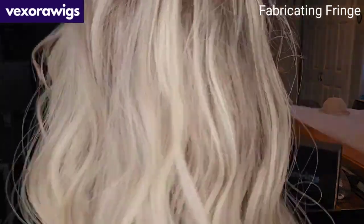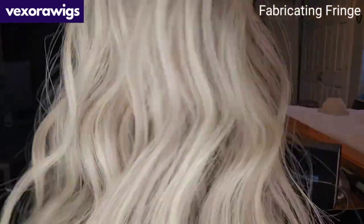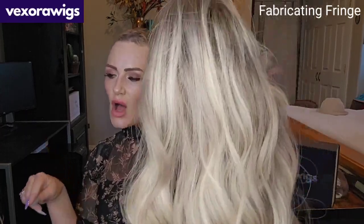What do you guys think of that gorgeous color on this Joyce wig? The cut is fantastic as well — you can see the layering and that mid-length cut. A medium cap is 22.5 inches circumference, a small is 21.5 inches, and this small/medium fits me really well. If you want to look at Vexora's cap measurements, get on their website and look up Joyce for information on circumference, front to nape, ear to ear, and all the measurements.